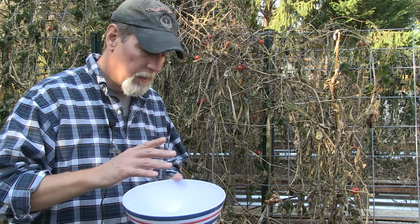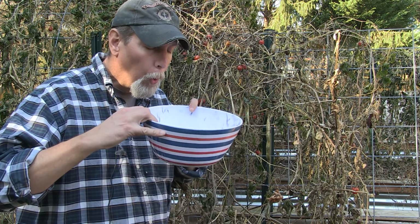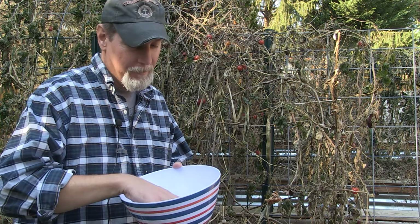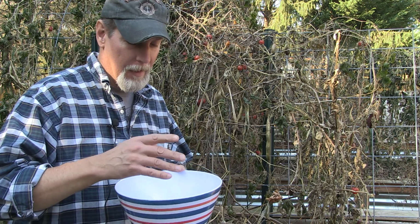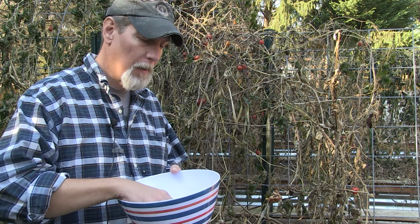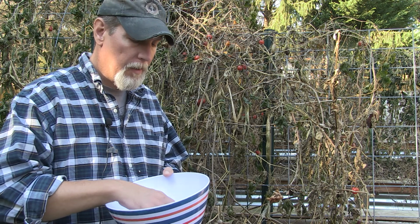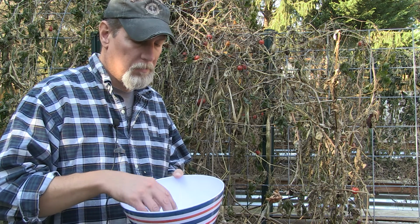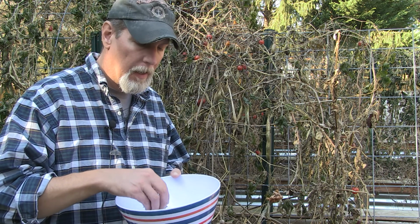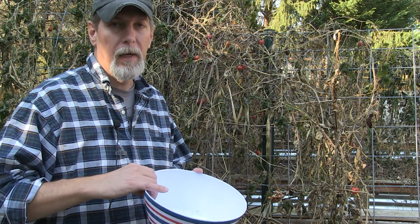It takes just a little bit of tedium to get rid of your chaff, but other than that, they're pretty easy to collect. And with having your dry seeds, you can just put these in a storage bag and keep them in a cool, dark place. It doesn't have to be cold, but like in your pantry or the cellar, someplace that's dry and dark. Keep them over winter, and then you can plant them again next year.